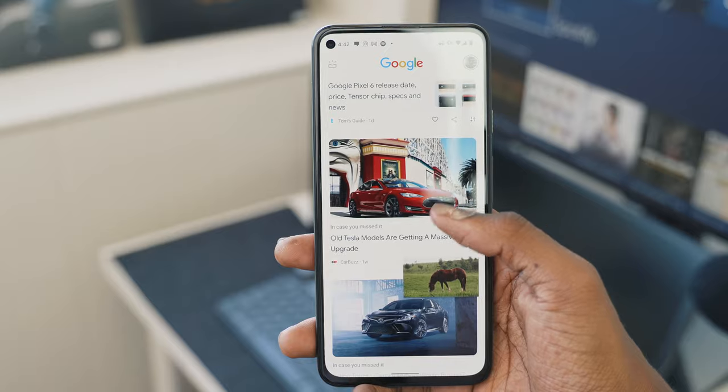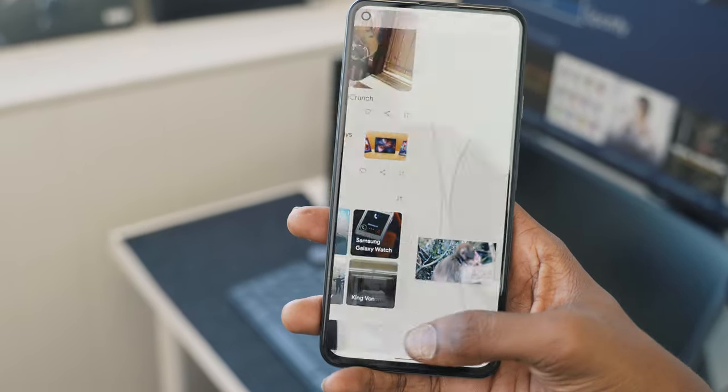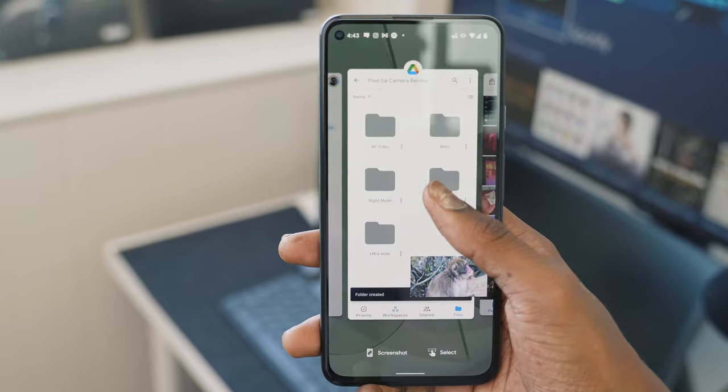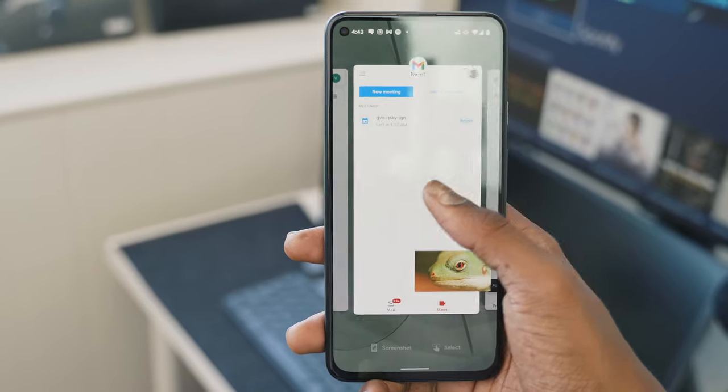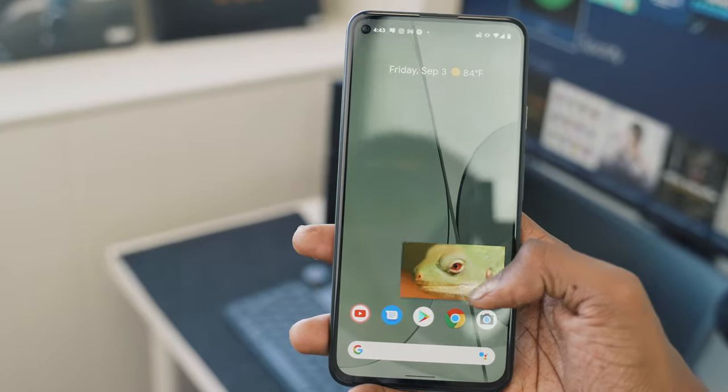Sadly, there's no wireless charging here once again, which I don't know why. I mean, if you're gonna drop another device and it's practically the same as last year's device, the least you could include is wireless charging, especially nowadays because it's becoming a lot more popular. So I feel like it should just be a standard on all devices moving forward. But I don't know, that's not on me. There's no wireless charging on this device. So if you appreciate that, it's not here. Hopefully we'll see it next year.